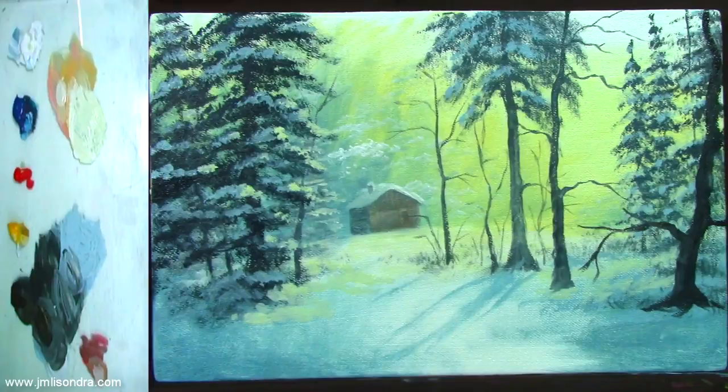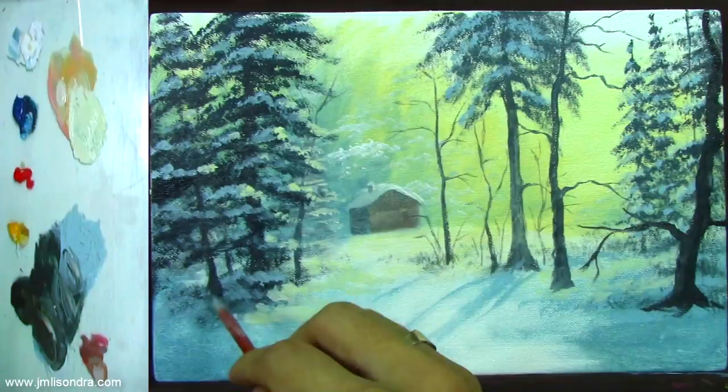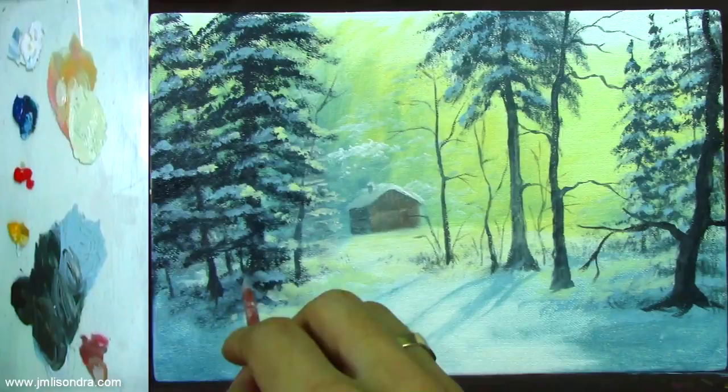Yeah, I like that. And also, I'm going to add more details here. There. Add more small trees.